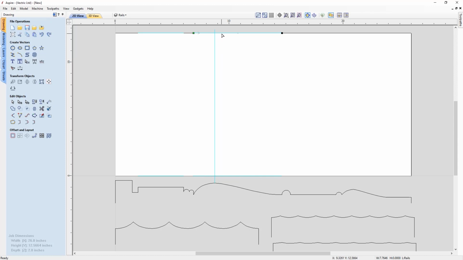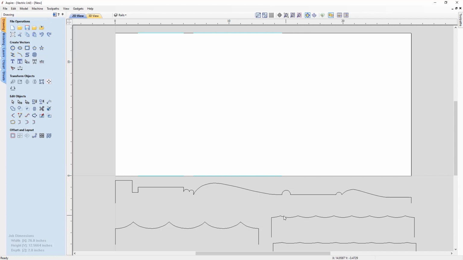I'm going to put that there. And then we're going to take this one and we're going to do exactly the same. So it's snapping there at the line that we drew, which represents the highest point of our octagonal shape. And then we can take that vector and delete that. We don't need it anymore. And so the idea is we're going to take these vectors and we're going to create a two rail sweep that's going to sweep from this shape to this shape, back into this shape, going across from left to right.